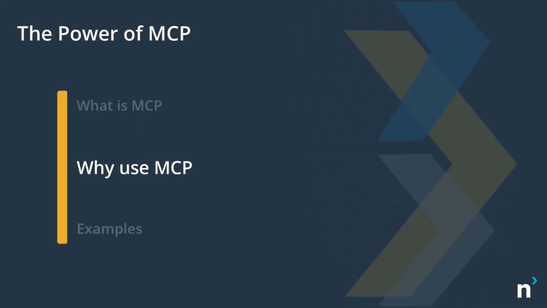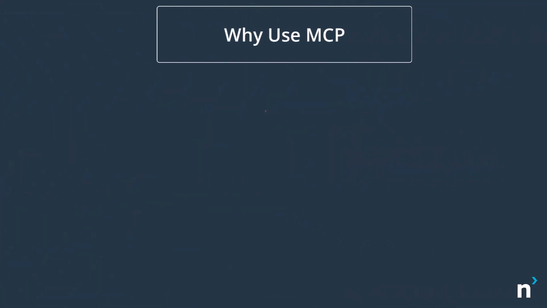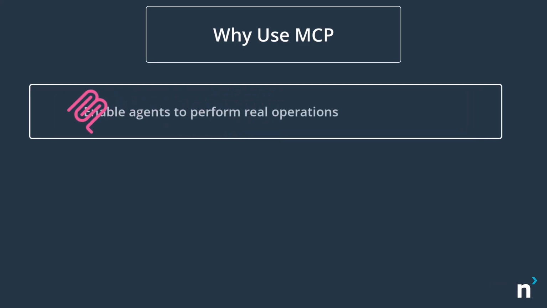Integrating with MCP offers several advantages. First, MCP enables AI agents to perform real operations within an application, such as creating and updating records. For example, a warehouse manager might ask, "What is the total ordered quantity and number of order lines in the Denver warehouse for Q3?" The agent retrieves the data and returns an immediate response.